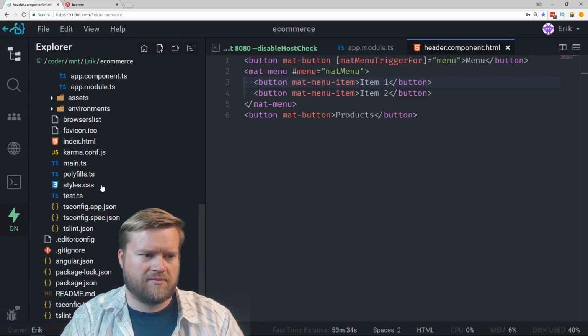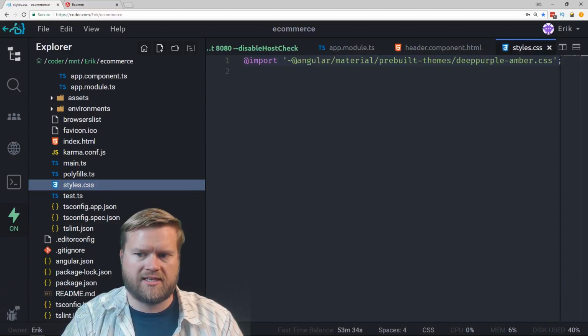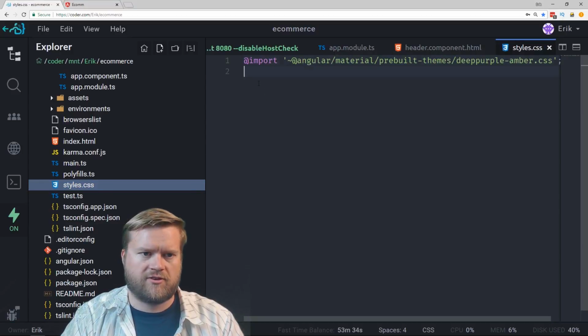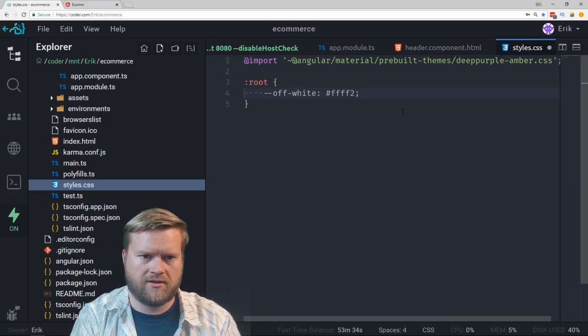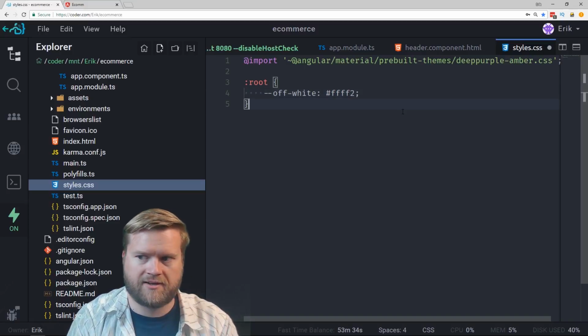I'm going to add some styles here to my style.css file. So first, I'm going to add a root. I'm going to create a variable, and I'm going to call it off-white. And I'm going to have that color FFFFF2. That's a little bit off-white there.